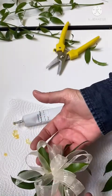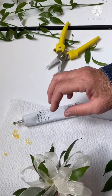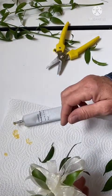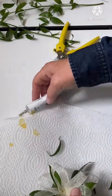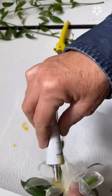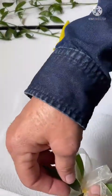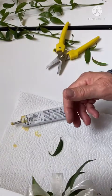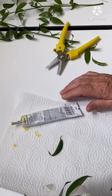Okay, I am liking that. So I put in 4 leaves so far. And I'm liking that. I think I'm gonna put 1 more, maybe right here. Just stick a little dab of glue there. Add my other leaf. I'm adding these leaves with the nice side up. Yeah, there we go. I'm liking that greenery. I'm actually gonna let it sit for a minute and dry.